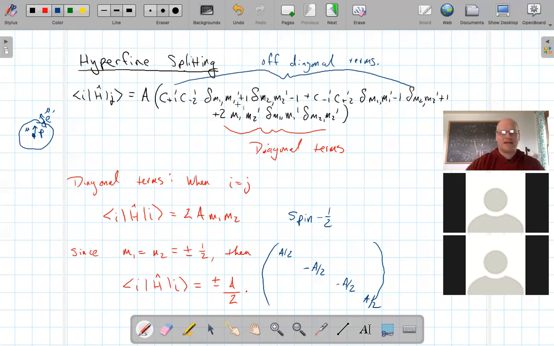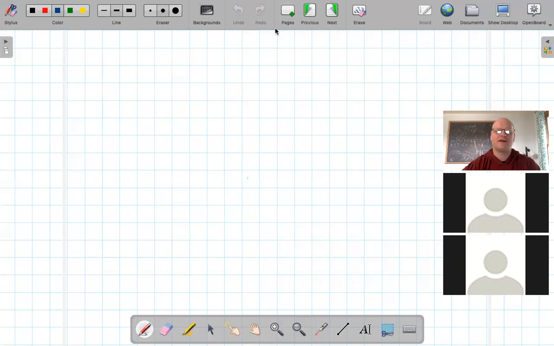So basically what this means is what? For this one to be able to increase by 1, the only way that this is non-zero is if it goes from negative Z to positive Z. And then I need an inner product with Z and Z. But simultaneously, this one has to start off as Z and then go down to negative Z because it has to decrease by 1. If it started off as negative Z, it would decrease to nothing, because I have nothing below that. And then I have to have an inner product with a minus Z with a minus Z. So let's write out that first term.